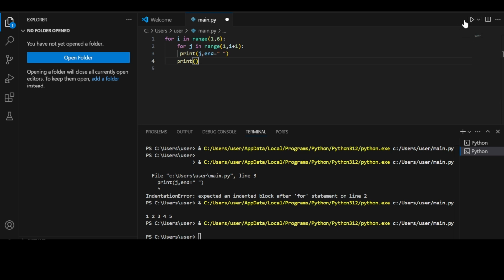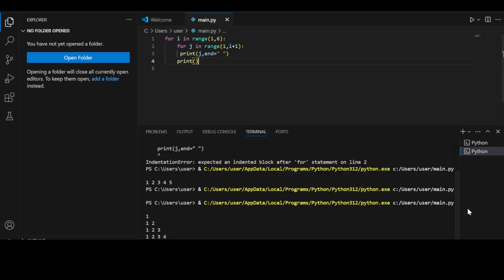It is a right angle triangle pattern. So these are the iterations. This is how we can create a pattern.